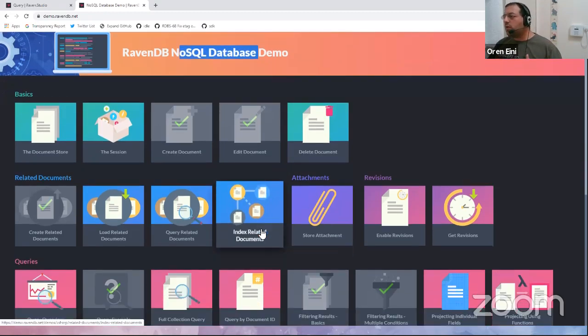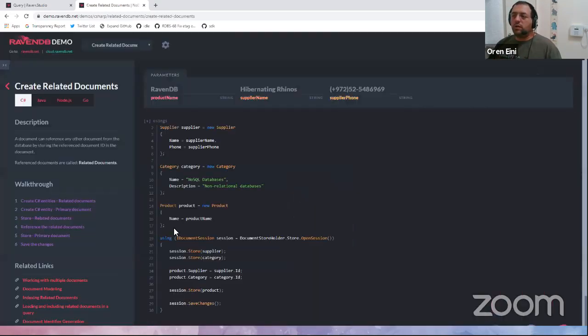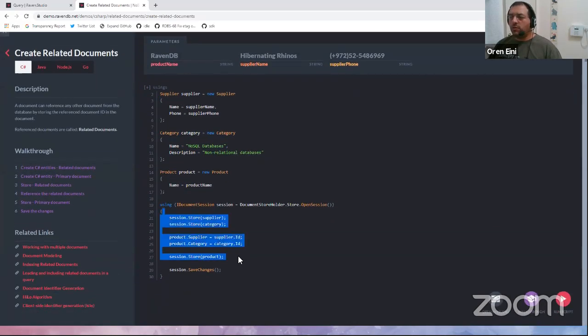There are also all sorts of features that are quite important. For example, let's look at here. I'm modifying 3 documents and then calling save changes. In the case of RavenDB, there's going to be one round trip to the database, and there's going to be one transaction for all of them. In the case of Mongo, you're going to have to make many trips to the database, and you have to have a distributed transaction at best, or in most cases, you would have no transaction and expose the risk of non-atomic operations.